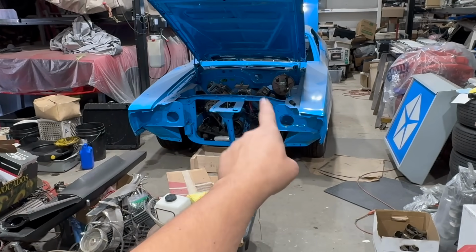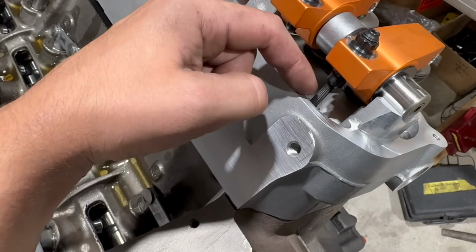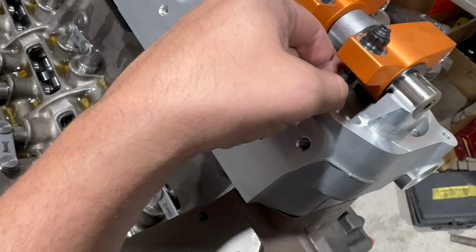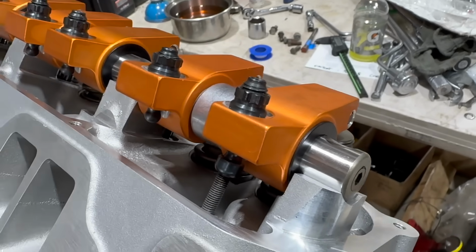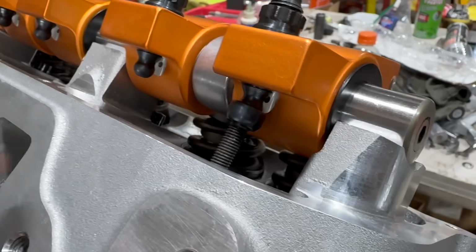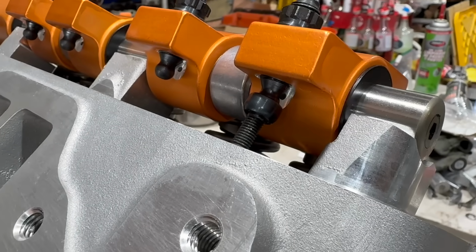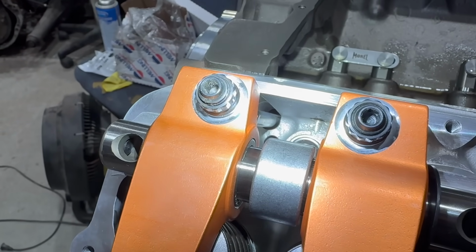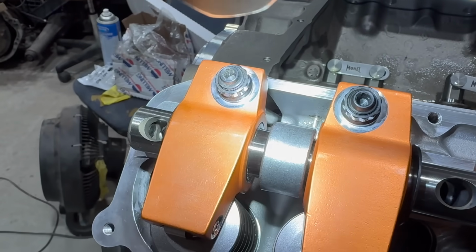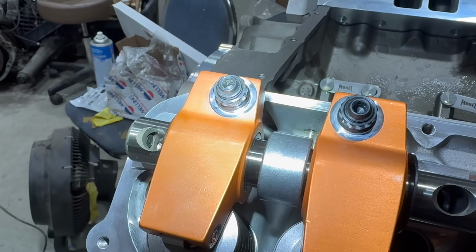We used 440 Source rockers on that one. We got one short enough to fit the low deck. Thankfully, there was enough thread in here to get out to the tall deck RB 440 size. I left the adjuster on this rocker as it shipped. That looks like a pretty good spot to be in. You can see we've just got a thread sticking out underneath there, so that's good. You can't fit 3/8 inch push rods in the 440 Source heads without major grinding. We'll be sticking with the 5/16. As you can see, this 5/16 checking push rod is almost perfectly centered in the hole.